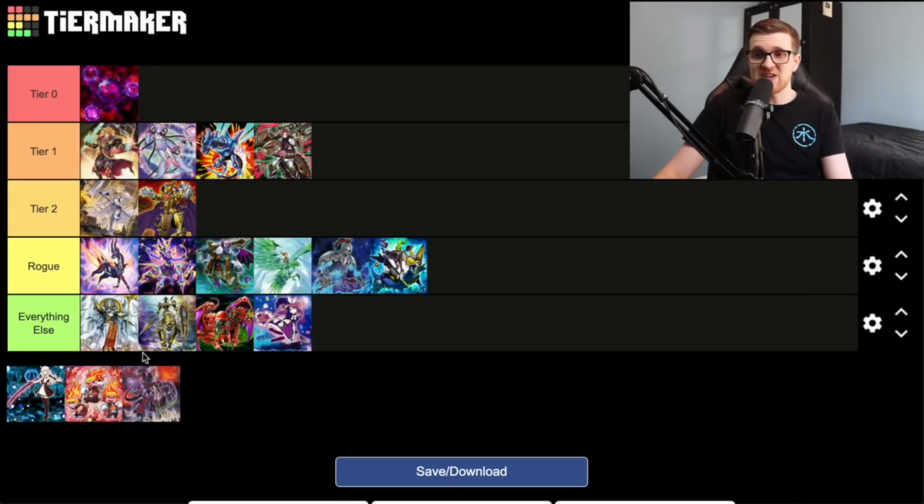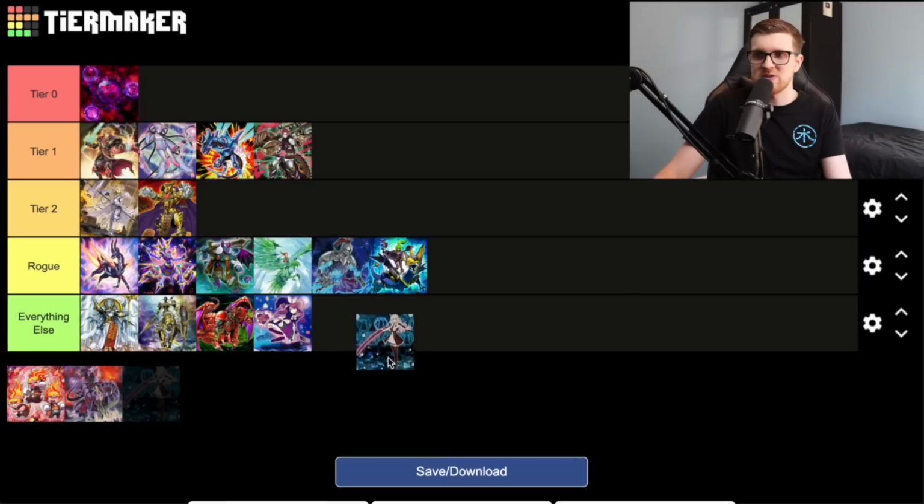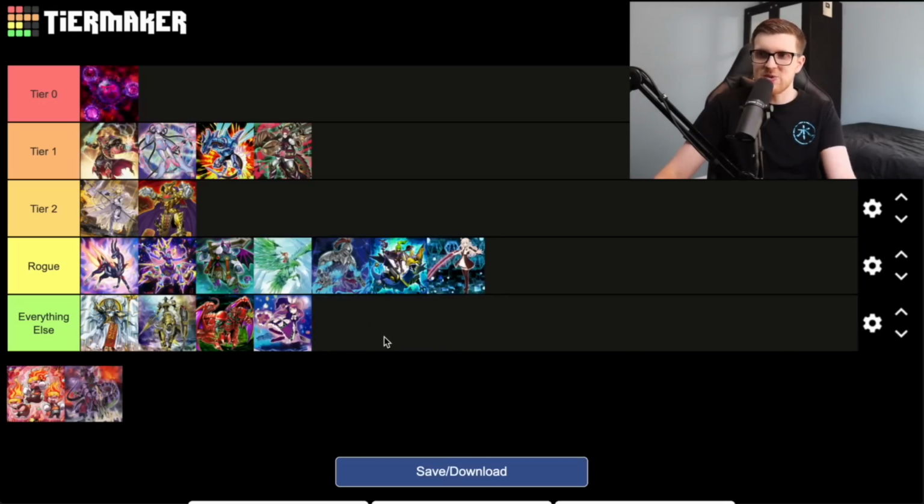Next up, we have Sky Striker, and I'm going to go ahead and throw this in the rogue tier as well, as a matter of fact. Sky Striker actually had a decent amount of representation in the LCS, and it's a deck that people still really like to play. It's a deck that actually has a decent win percentage online as well, very similar to something like Salamangreat.